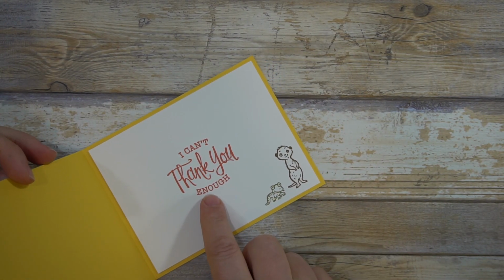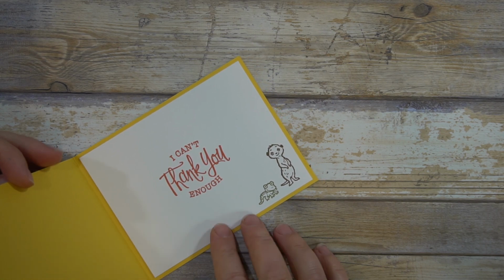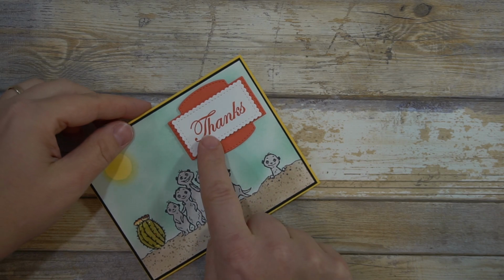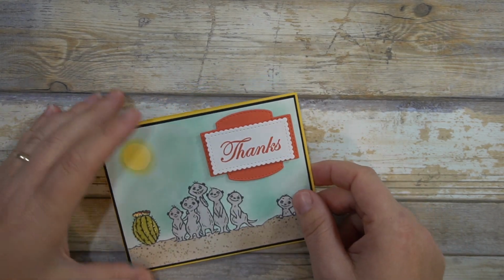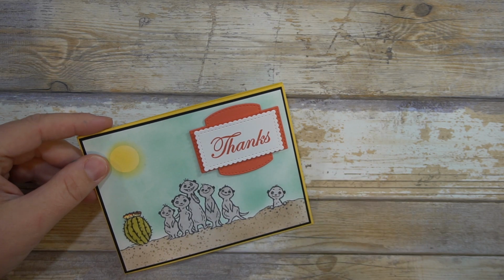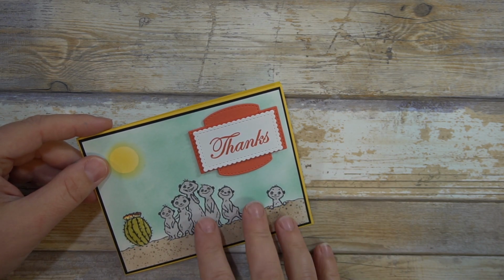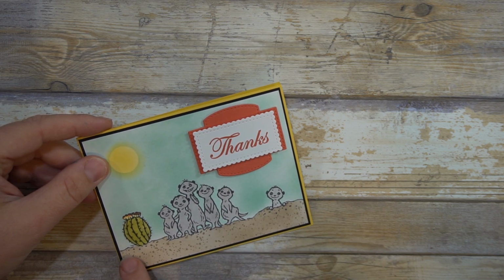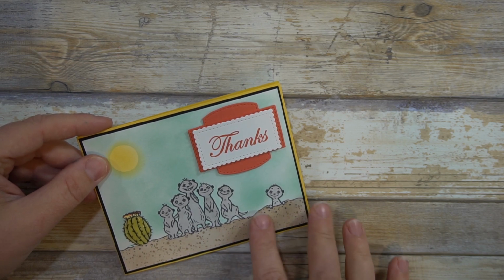So the other set I used is So Sentimental here for this sentiment. And I think it works really well. This sentiment is actually from Good Morning Magnolia. So to get started, I wanted to talk about how I masked this and did that. One of the things I did was I stamped on the side of a cardstock to make this little border.